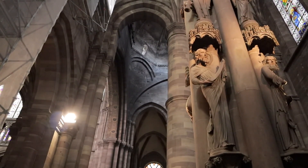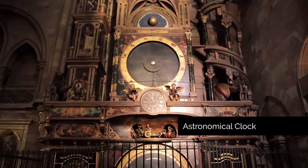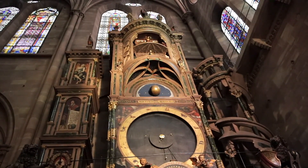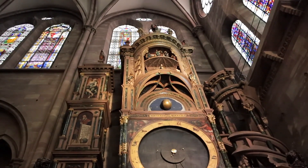It's free to get in but there are a couple of paid options as well. The first is for about three euros you can go and see this amazing astronomical clock. It's about a 30-minute experience — you get to see a video about the history of the clock and then see the animation that happens at 12:30. You can see the clock without paying, you just don't get the animation. It's cool but not a deal breaker — if you miss it, that's okay.